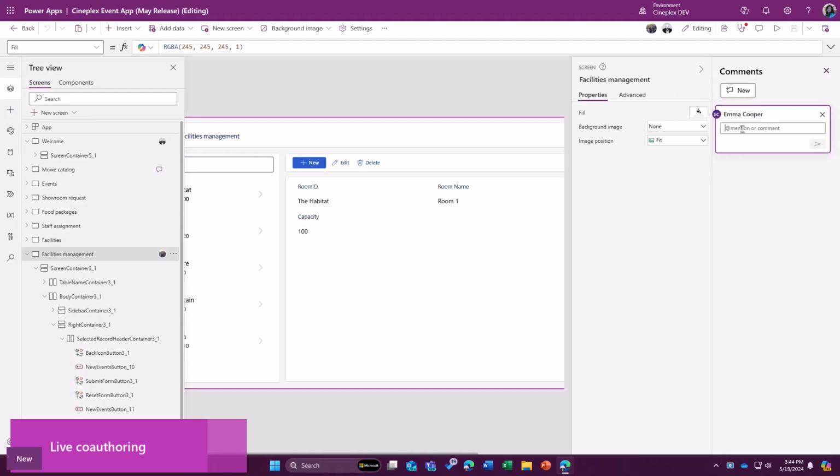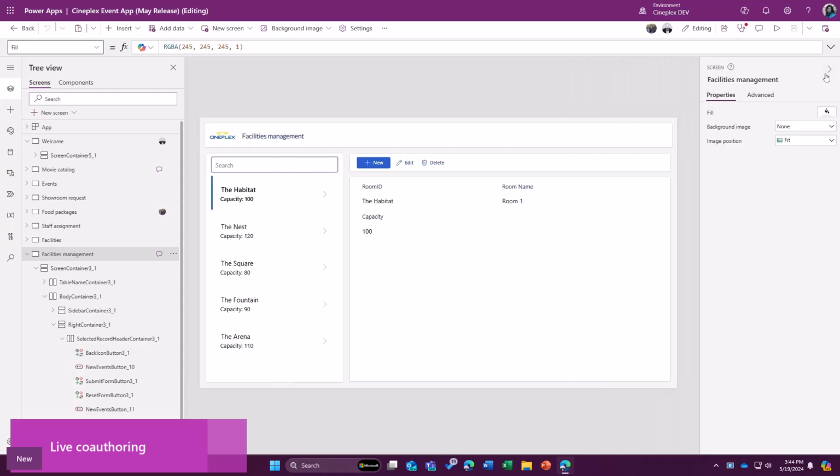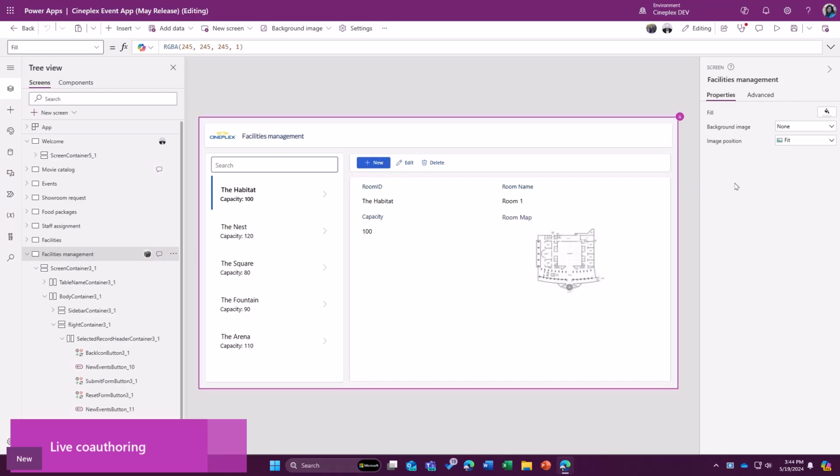With multiple people working, coordinating is important. I can use comments to mention others for help or to leave context inside the app. This is a familiar pattern to Office users. I can tag my fellow developer Jessica to help update fields. They will receive a notification with the comment and a link to edit the app. Dividing up authoring allows for faster completion of the app and even to leverage specific skills where they are needed.